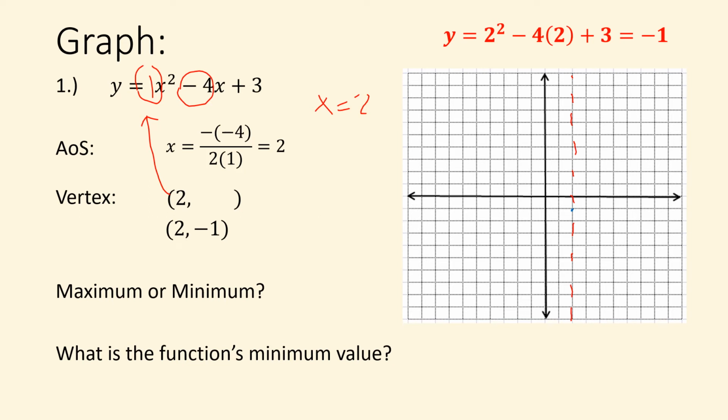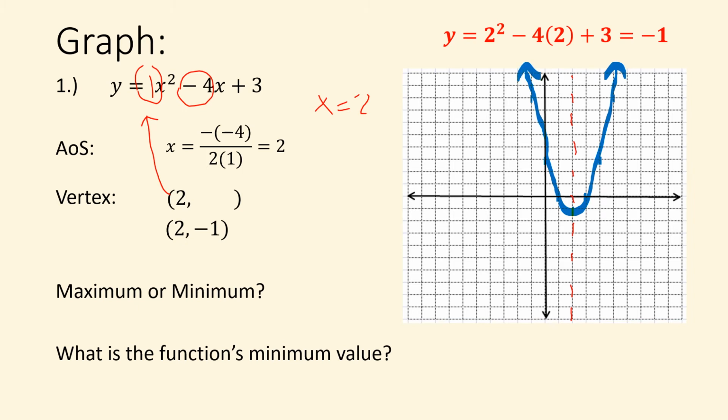Now that we have this, we want to go ahead and use our pattern to fill out the rest of this parabola. So we have our vertex at 2, negative 1. I'm going to change my color here. Then the first step as we move over 1, we're going to go up 1 spot. If we go over 1 more step, this next time we go up 3. If we go over another step, this time we're going to go up 5. 1, 2, 3, 4, 5 would put me here. And I'm just mirroring it on both sides of that axis of symmetry. So you can see the parabola take shape there, and then we're just going to draw it out.